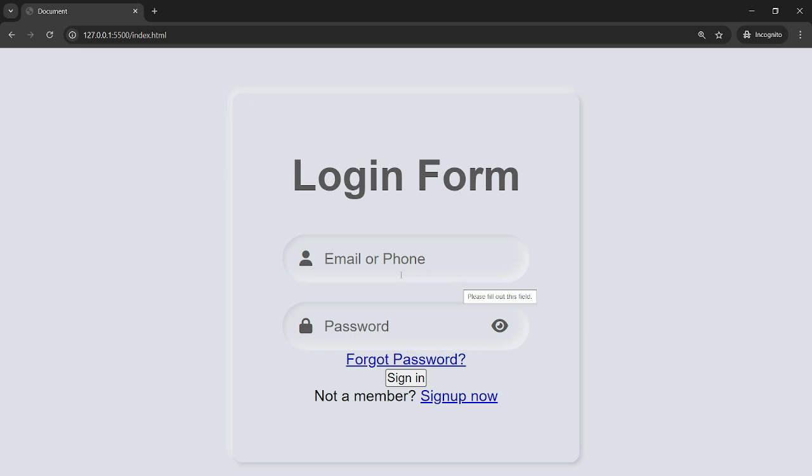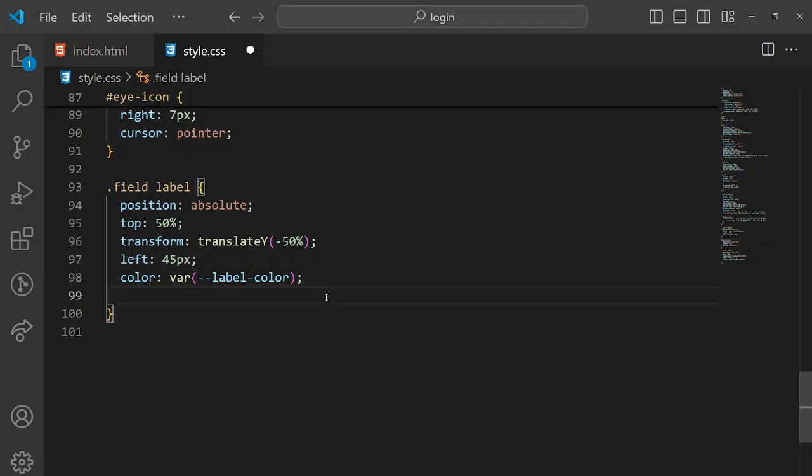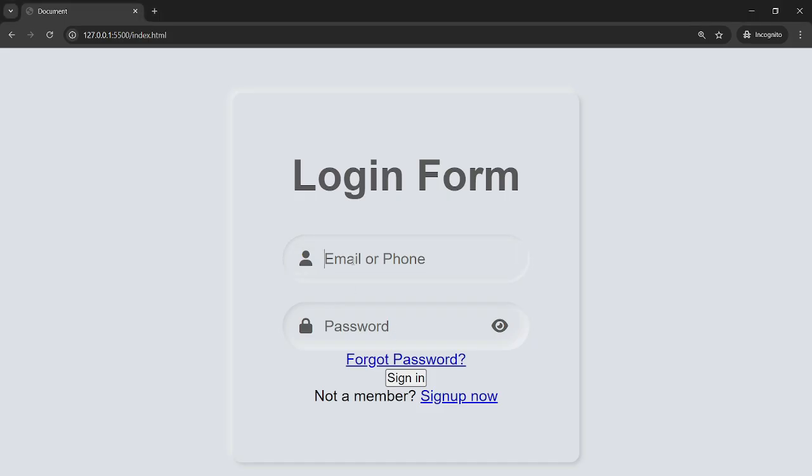But the problem is, you can see if I want to click this input box, I am not able to. After this email or phone text, after that I am able to click it. If I click on this label, I can't write here. When the label ends, after that if I click, I am able to write here. To fix this issue we have a property called pointer-events: none. Save it and check it in our browser. Now you can see if I click on the label we are also able to write. Okay, so this is fine.